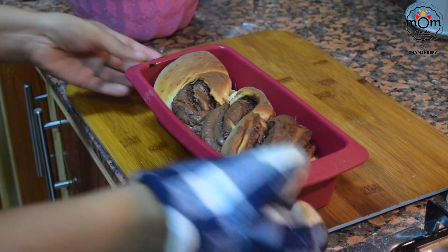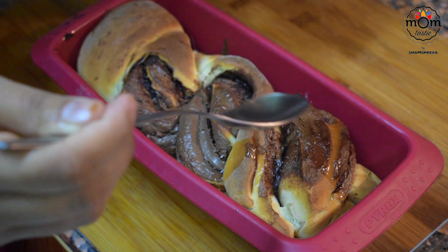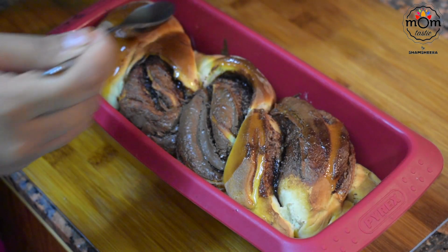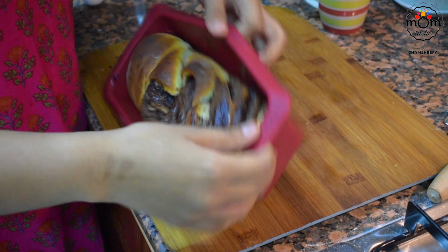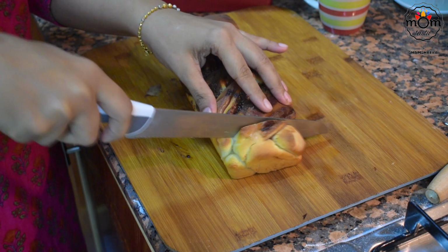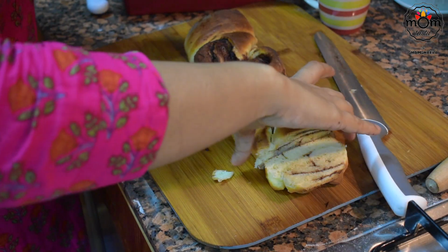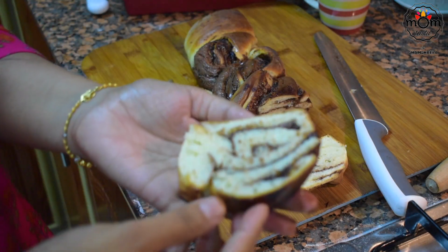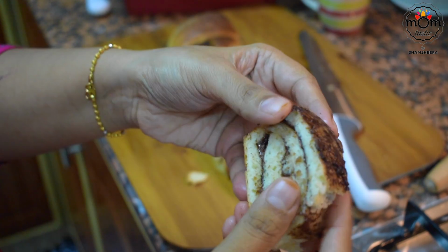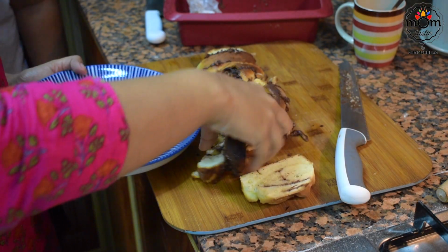The Nutella Babka is ready. Now add some of the sugar solution on top. 2 or 3 spoons is enough. Slice, and this is amazing. The bread itself is very soft. You need to have it warm with a cup of coffee.